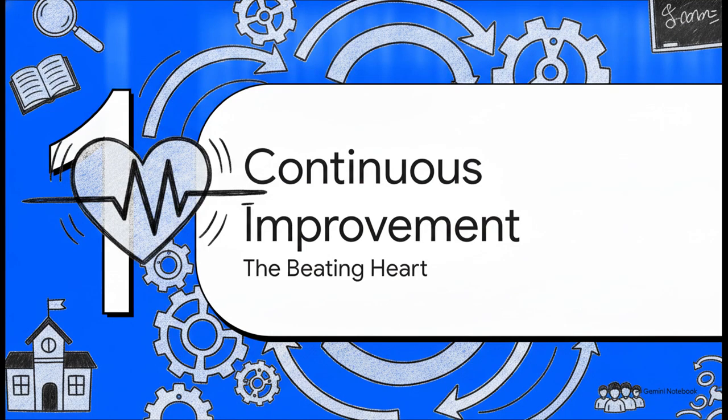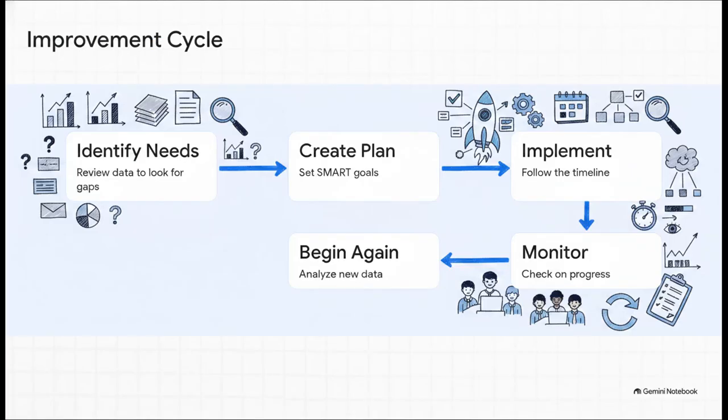All right, starting with section 1, the continuous improvement cycle, which is really the beating heart of education. You can think of this continuous improvement cycle as the central engine that drives problem solving at literally every level. Whether you're looking at some massive district-wide initiative, or you're just trying to figure out why a handful of students are struggling with a math concept in one specific classroom, you're going to use this exact same cycle. It works as this endless ongoing loop.